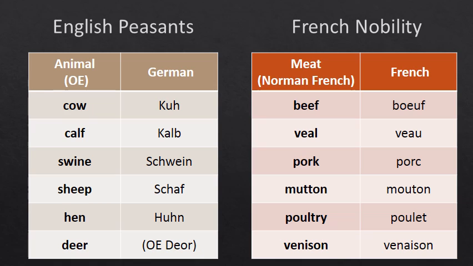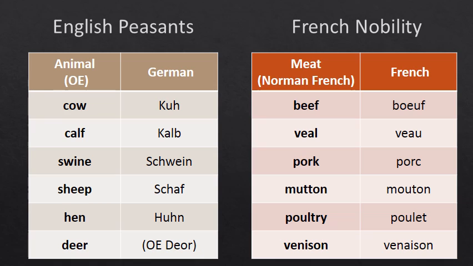Similarly, calf, Kalb, auf Deutsch, is veal, or veau, in French. Swine is Schwein. That's also something that in the past Germans have called people that they wanted to deride or lower. Whereas pork, basically the same word in French, is the Latinate or food word. Sheep is Schaf in German, and the food word for sheep, it's served much more in England than it is here, is mutton. You can almost hear the Frenchiness of that word, mouton. Oui?